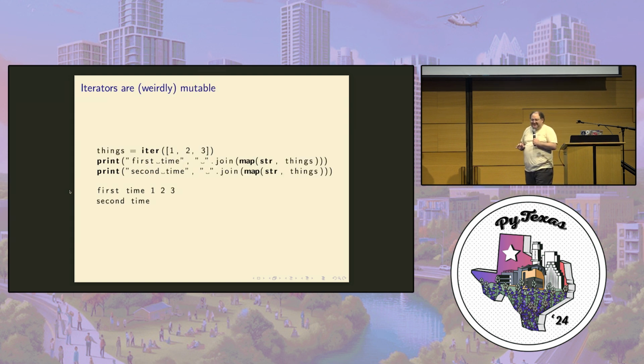So here are a few gotchas, right? So far I was super enthusiastic about iterators, and I was like, here are all the things that are really useful, but they are weirdly mutable. And I mention that because you'd often see iterators mentioned right next to functional programming, right? Because you saw the code I wrote before, I had map and filter and very abstract flows that don't really mutate anything, and everything just flows. So it looks very nice and functional.